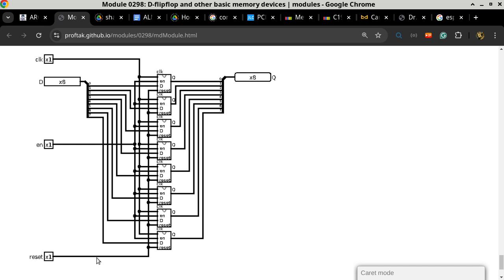What about the output? Okay, the output of each D flip-flop, which is the Q pin, they come out here and they all go to a merger, which is basically just a reverse of a splitter. So the merger will take the output of each of these D flip-flops, merge everything back into an 8-bit output pin of Q. In other words, this is just a fancy way to say, oh, instead of remembering 1 bit at a time, we are now remembering 8 bits at a time. That's a register. So the term register is really just a multi-bit D flip-flop.